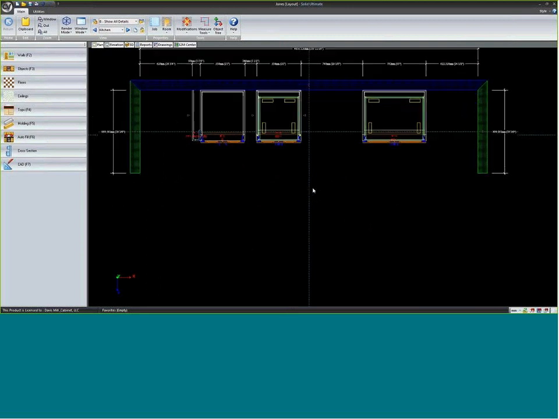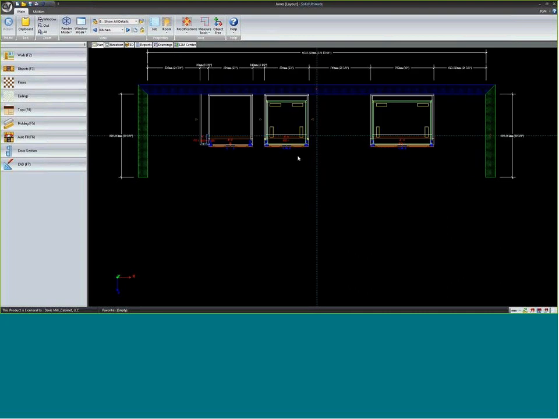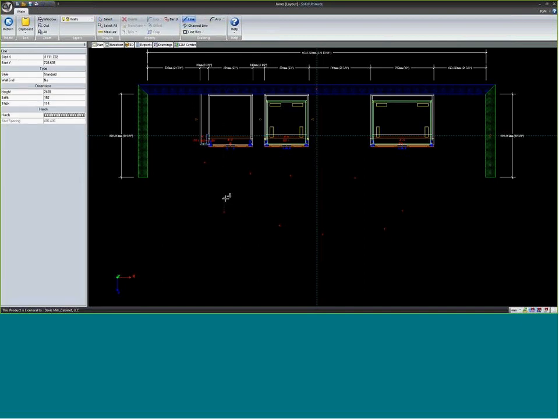Notice I've moved my screen and all those snap points disappeared. At the bar screen, we very briefly covered this yesterday, but we have all of our different snap modes down here. If I go to this one, snap to marks, that will turn those marks back on. Now, if I were in my wall mode, I could snap to each of those individual points.